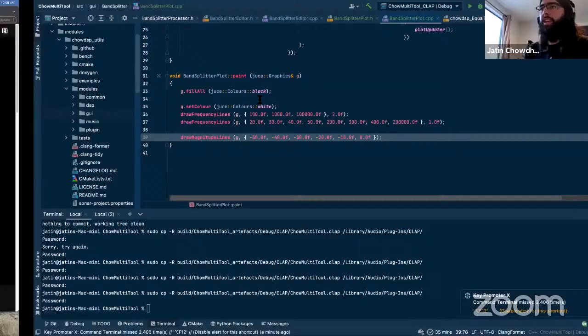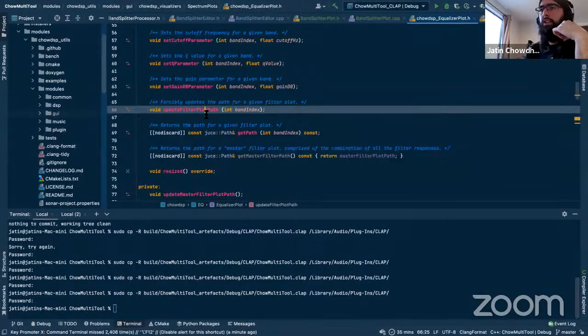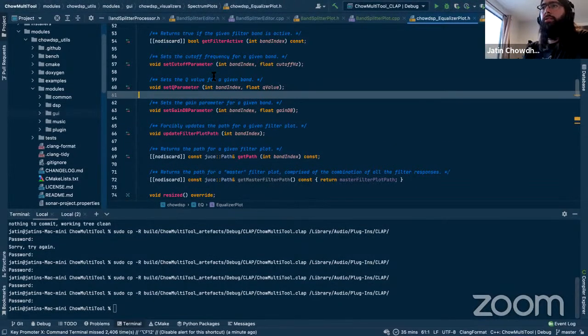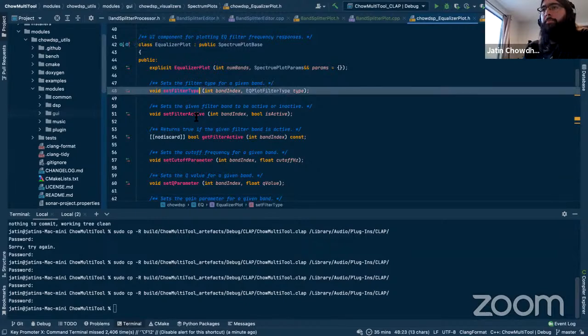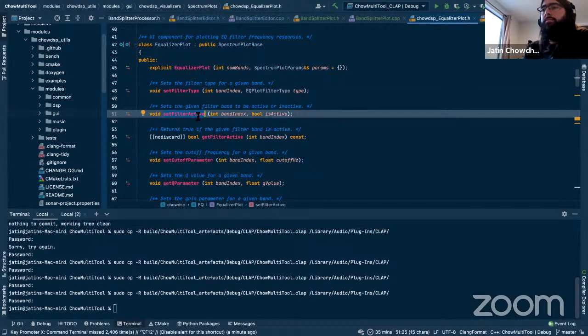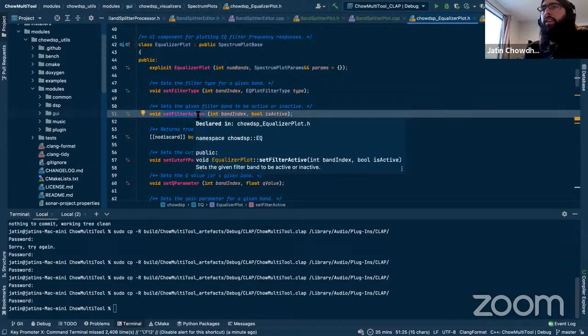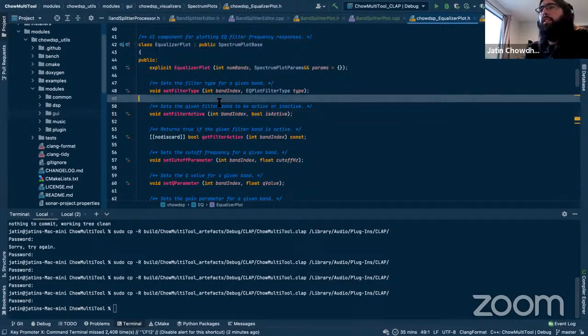Well, I'll just leave those as is for now then, and think more about what we want that to look like later. And in the meantime, I'll try to get the actual filter plots to be working. So what we're going to want is a distinction between the different slopes and how that corresponds to the EQ parameters and the different filter types.